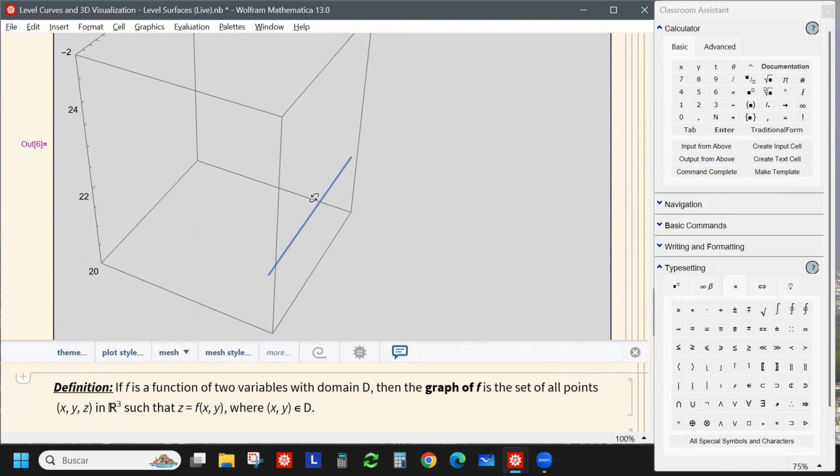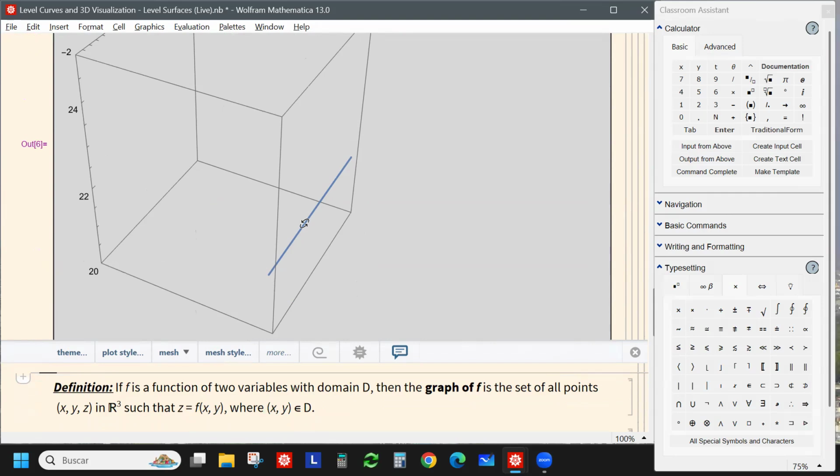Here it is in the space, in the 3D space. So that line is the intersection of the graph of f, that we will see later, with the plane z equals 21.5.